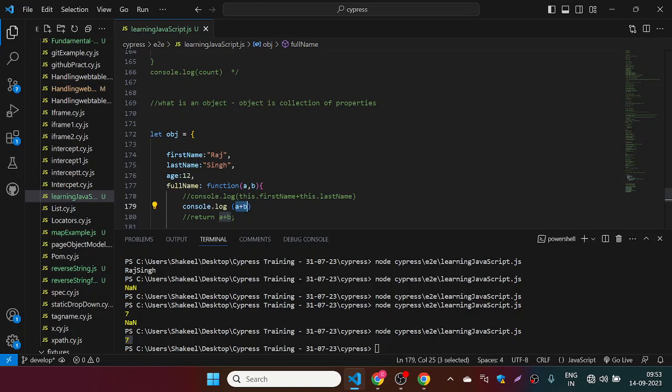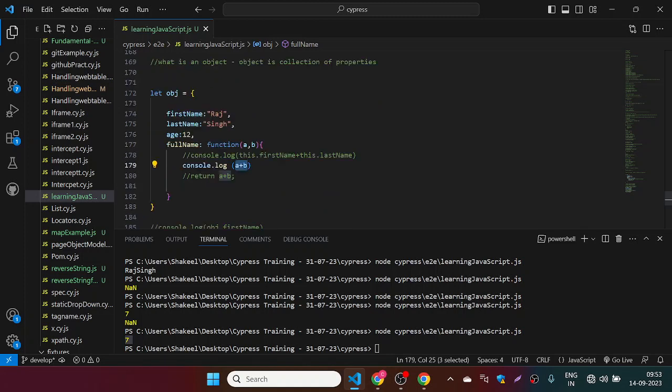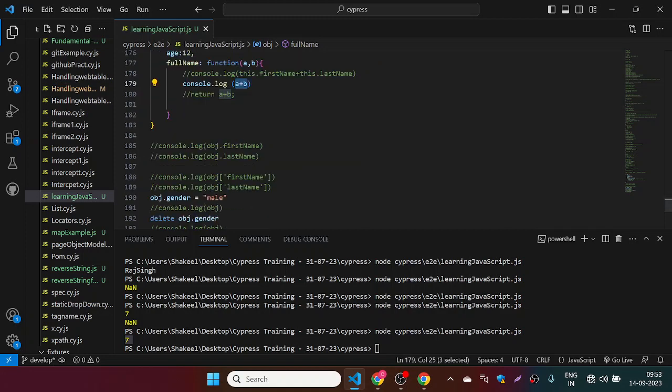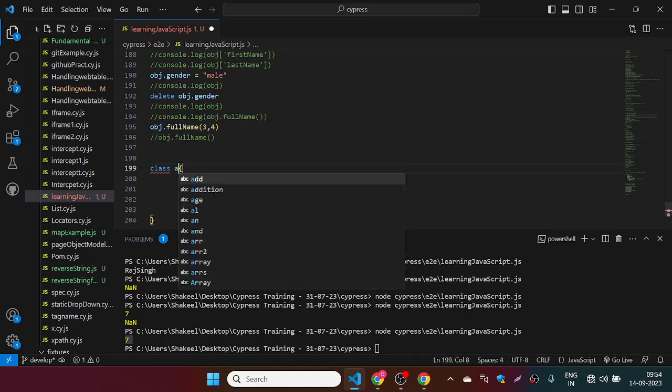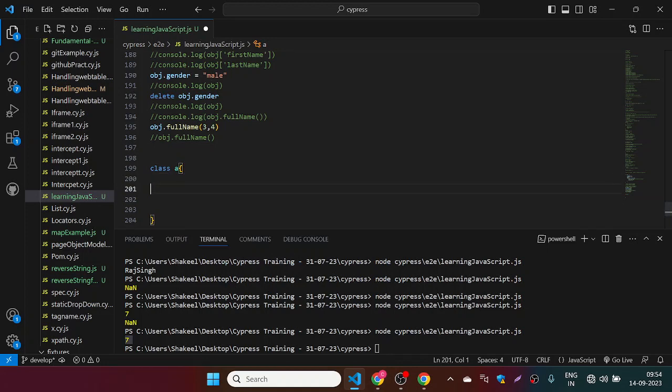So actually, what is the use of that return? Normally we use return in a function. What is the use of that return in a function? Return is like, for example, in a class. There is a class we have, class A. Inside this class we have some methods like first name.